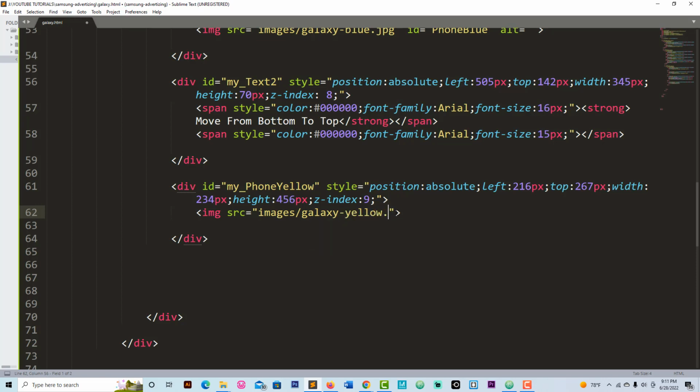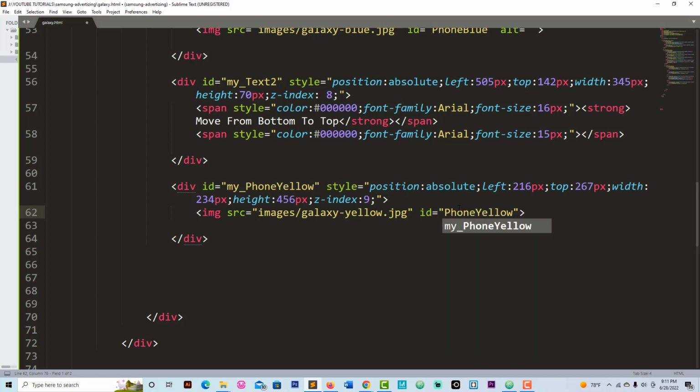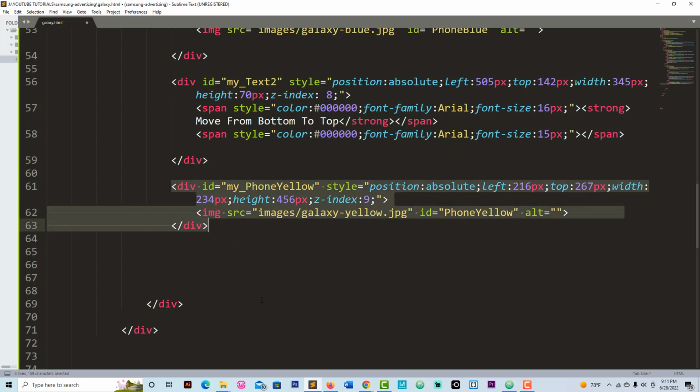I put yellow.jpg. This is one block of code.